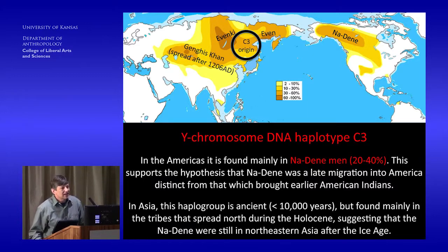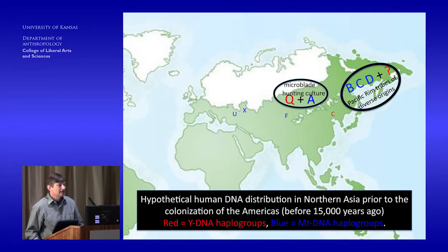But if you take away that, you see that the C3 is pretty much concentrated in this eastern northern Asia, and also a variety of it, an early variety of it, is only concentrated in the Na-Dene area. So it looks like the Na-Dene must have been in North Asia long enough to pick it up before they went over, and that means that they probably were a little bit later migration than the first migration or migrations that brought in the earlier language families. That seems pretty straightforward.